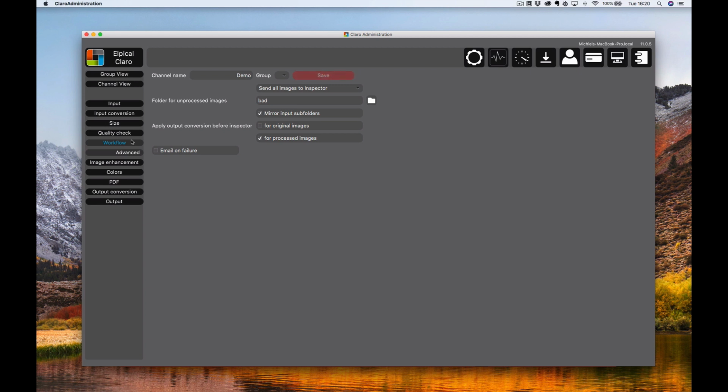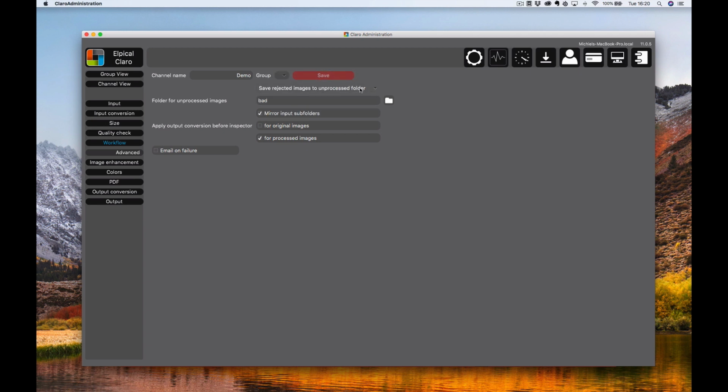Then the next setting is the workflow setting. This is how you route your files. So you can set it to automatic handling, which would be process all images. You can set it to send rejected images to the Claro inspector, which is the semi-automatic handling, where you only see images that aren't good enough in your Photoshop inspector. Or you can set it to save rejected images to the unprocessed folder.